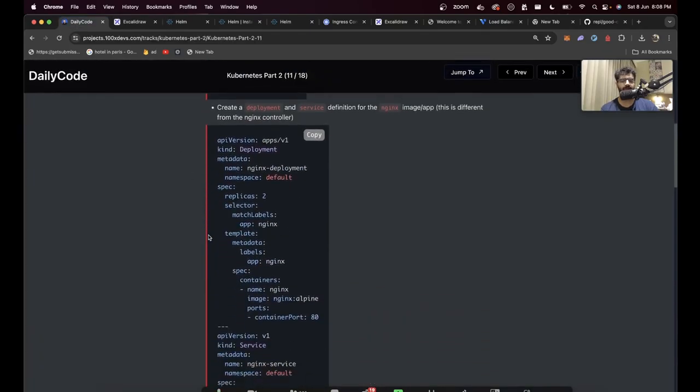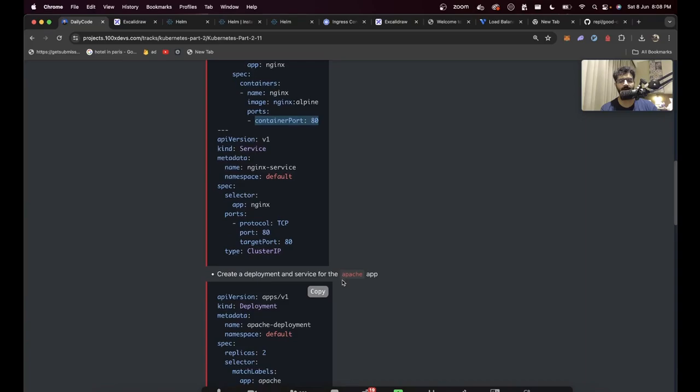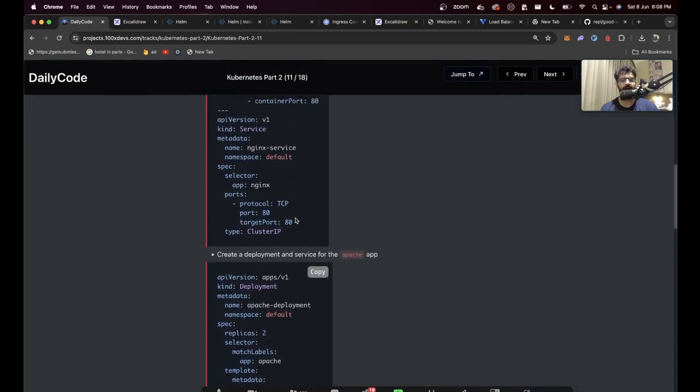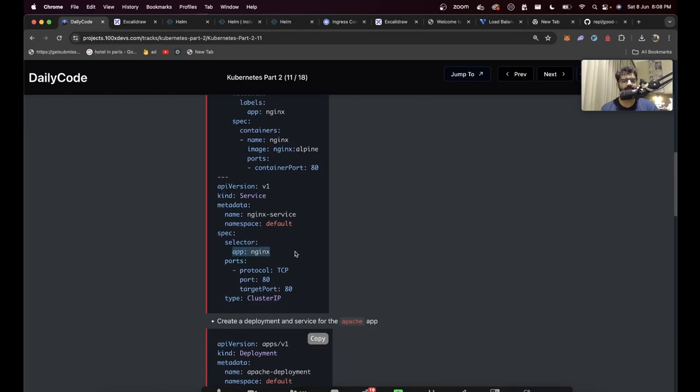Deployment, if you look at it, is fairly straightforward. We are creating a deployment that is going to run the nginx alpine image. The container port exposes it on port 80. And then I'm starting another deployment, which is going to run this httpd image, which also exposes a simple HTTP server on port 80. So I'm starting these two different deployments. I am attaching a service to them as well. Okay, you are going to be attached to anything that has app: nginx. You are going to be exposed on port 80. You will forward the request to anything that's running on port 80.